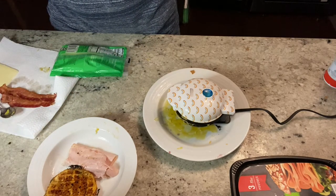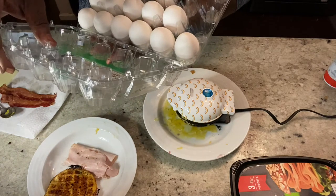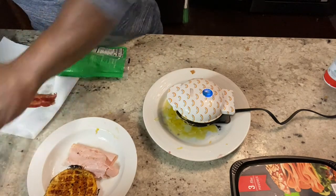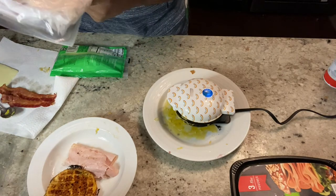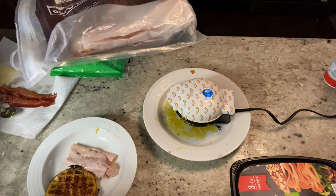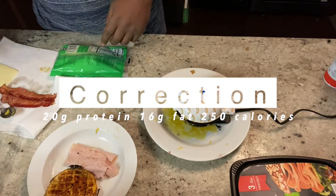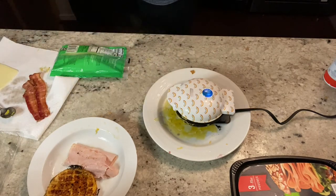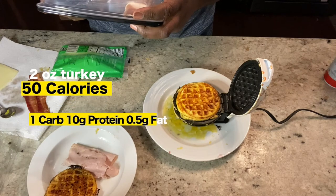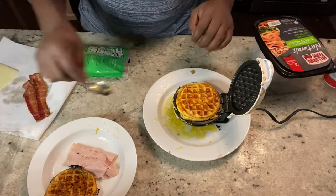Now we're counting calories — we've used two eggs. Each egg is worth 80 calories, no carbs, seven grams of protein, five grams of fat, and that's good fat. We've got our bacon strips from Costco — no carbs, six grams of fat, six grams of protein. Turkey: two ounces, three slices, 52 grams — 50 calories, one carb, 10 grams of protein, 0.5 grams of fat. This is looking like a high-protein, moderate-fat meal.